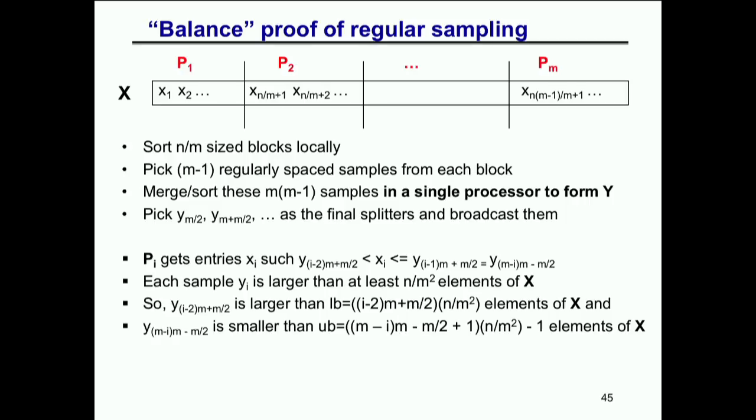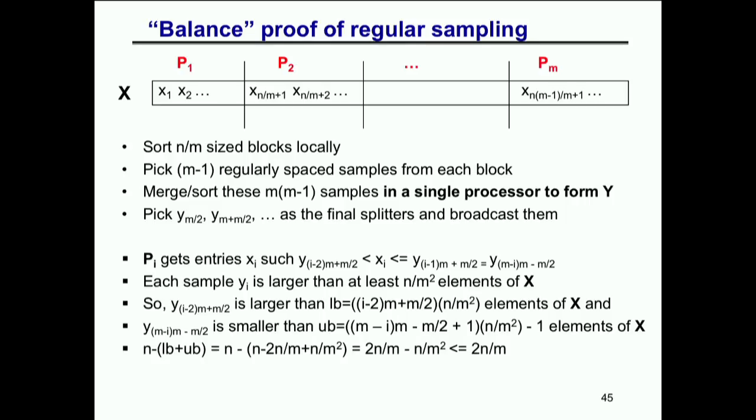This is pretty bad. I look at this. I'm responsible for these guys. So this is my lower bound, this is my upper bound. I just said that I'm larger than these elements and smaller than these elements. Now all I need to do is n minus LB plus UB. The length of this is UB, the length of this is LB. So if I know this value, this is what it is, at most, so it's less than or equal to this. Once I do this algebra, I get 2n over m.